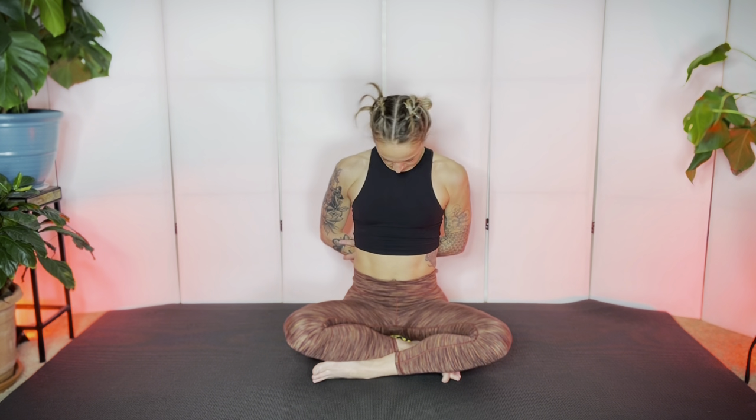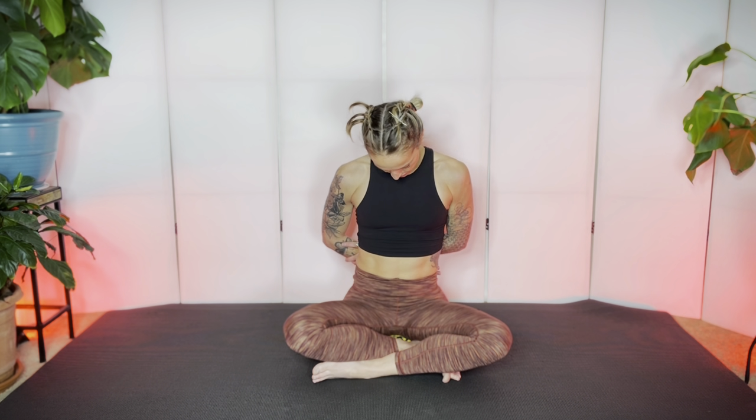Take a big breath. Slowly roll left ear to left shoulder, let the head be heavy, and then roll your chin to your chest and over to the other side. Be gentle, relax your jaw, smooth out your eyebrows, listen to what your body needs, and bring your head back to center.